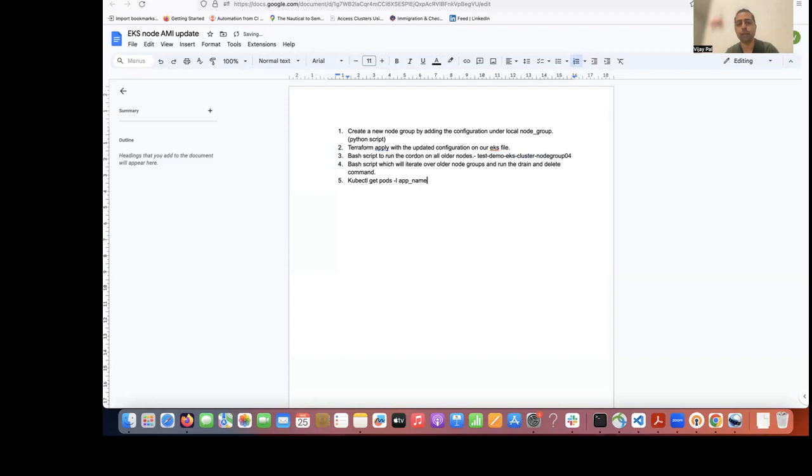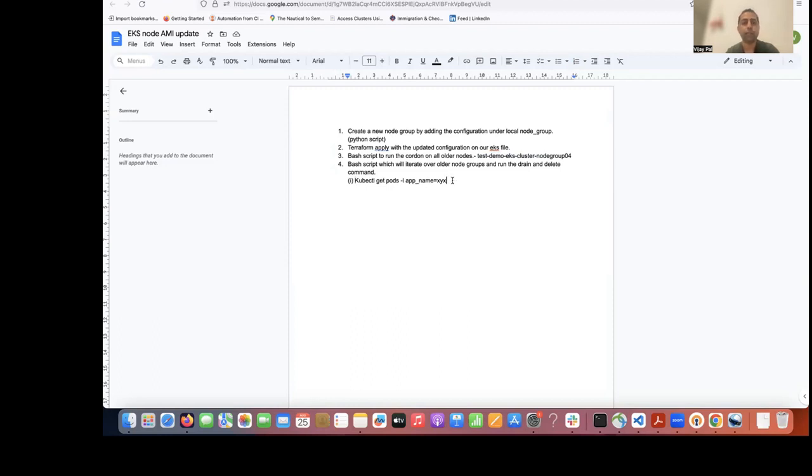So let's say app name is equal to XYZ. This will help to ensure that your application is still live, or you can have any custom logic to perform monitoring. That part can be done here. So this is a very important step.